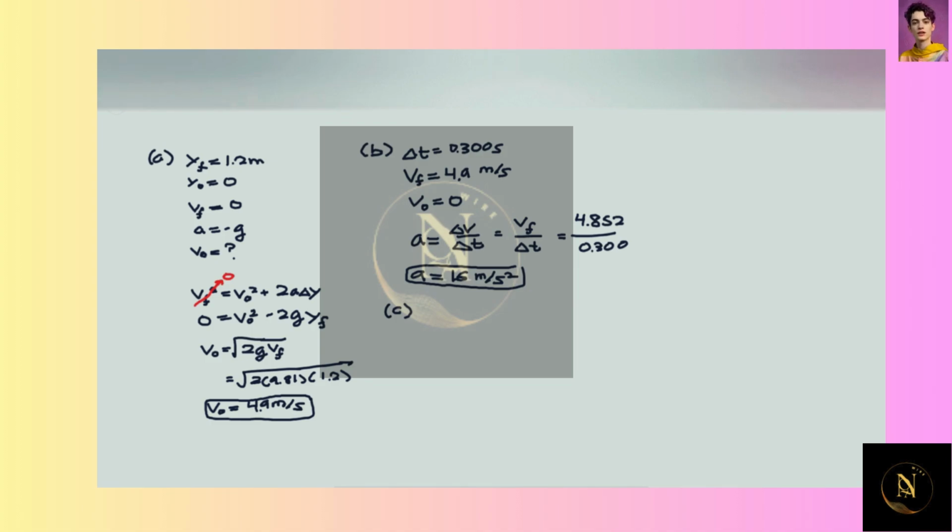Cool. And then lastly, in part C, we want to know what force the ground was exerting on Darrell Griffith over that time interval. So in other words, what is the normal force? So let's go ahead and draw a little free body diagram. So of course his weight is pulling down on him, that's mg. And then this is where Darrell Griffith is.